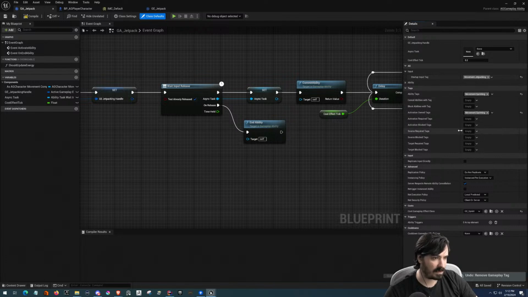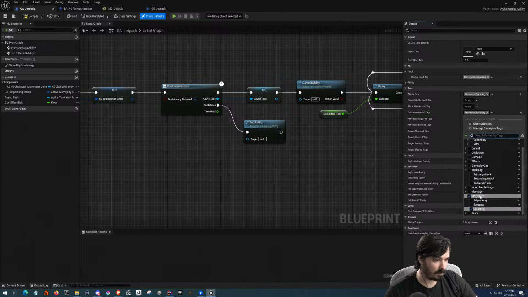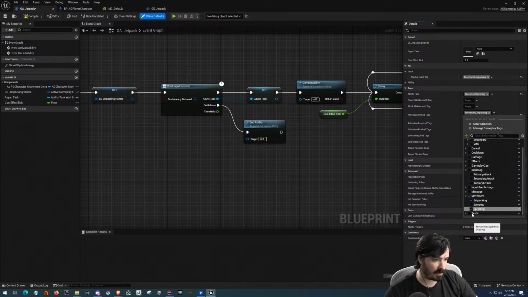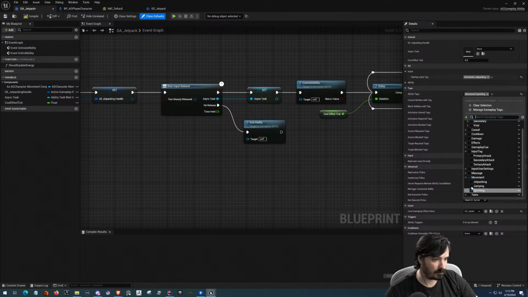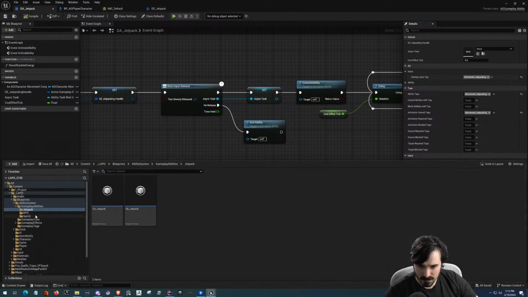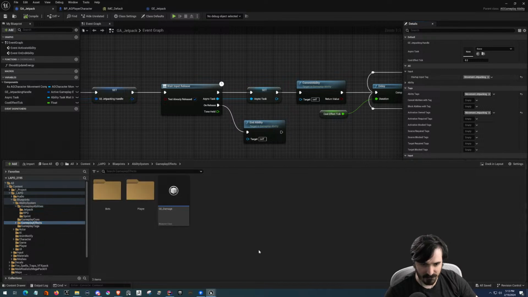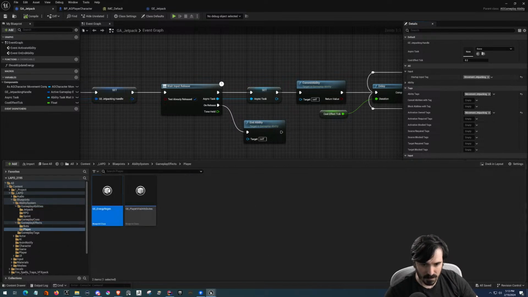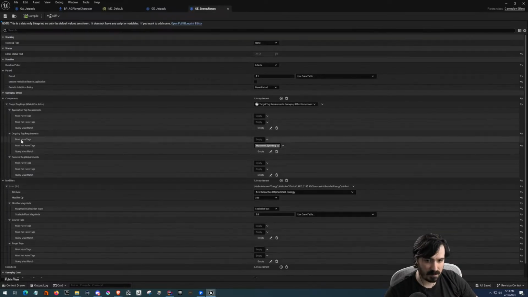Wait, what was that I just did? Jetpacking. Jetpacking. Then we're going to go over to here, go to gameplay effects, player, energy regen.